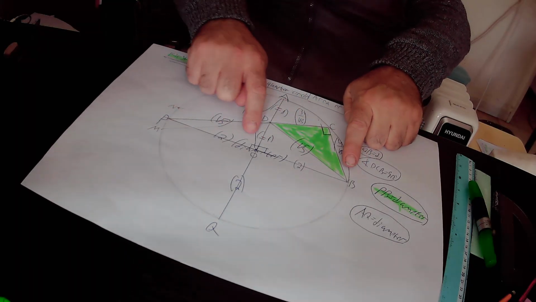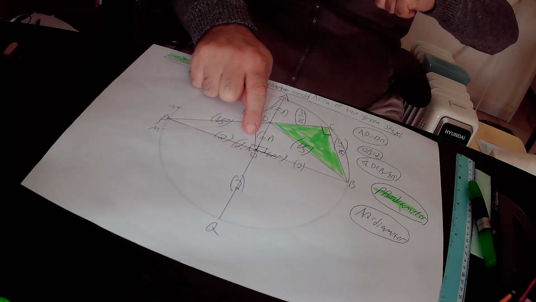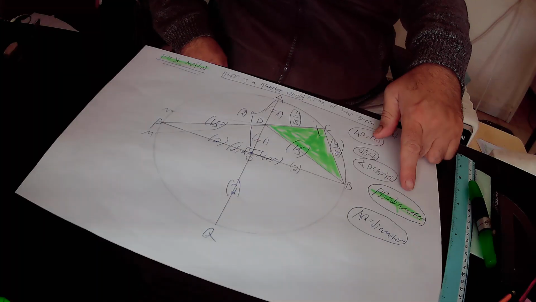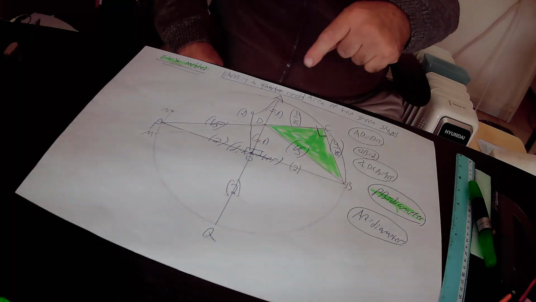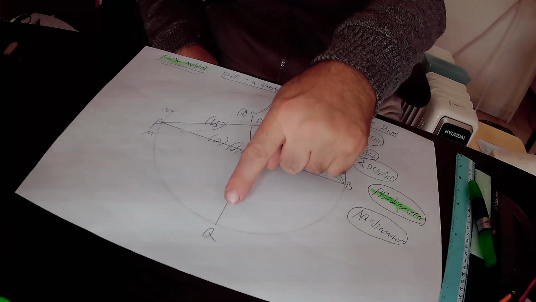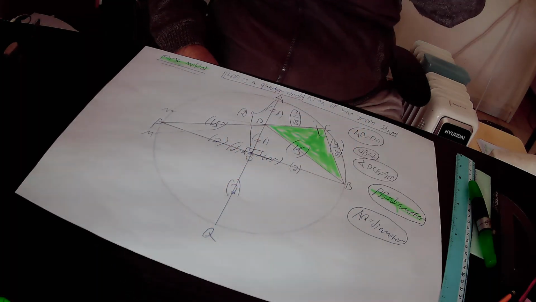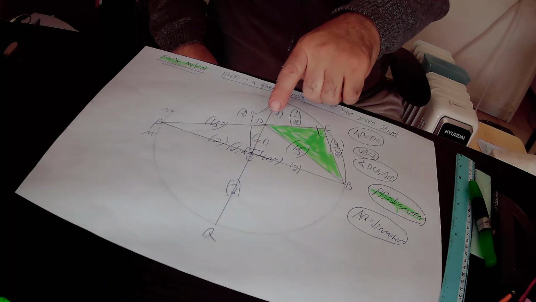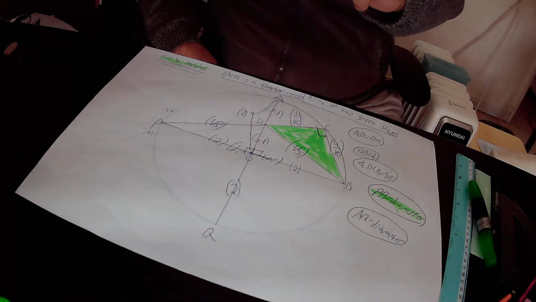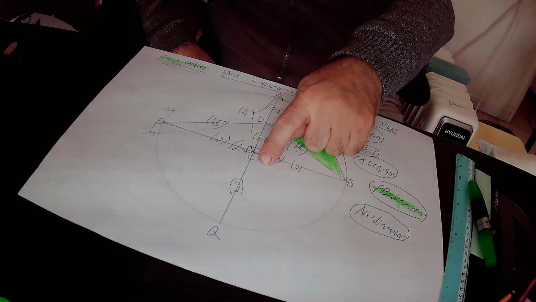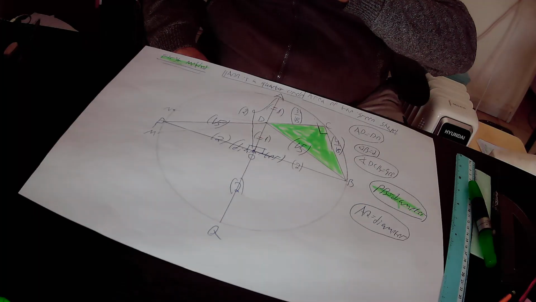PB is a chord that passes through point O, that is the center of the circle, and you know that any chord that passes through the center of the circle must be the diameter of the circle. Therefore, chord PB is the diameter of the circle. Likewise, we extended the radius AO by a straight line until it touches the circle. We define the touching point of the extended radius AO with this circle. This point is point Q. Here point O is the center of the circle, point P is a point on the circle itself, therefore OP is a radius of the circle, that equals 2. Likewise, point Q is a point on the circle itself, therefore OQ is also a radius of the circle, that equals 2.